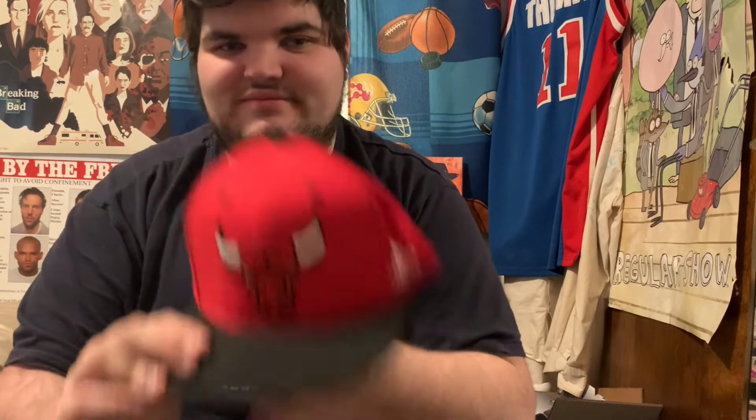So yeah. Next here we have one of my go-to hats. I wear this hat probably almost as much as any hat that I have. It's probably in my top 3 for the hat that I wear the most going out, and that is going to be my Los Angeles Lakers hat. I love the big Lakers logo across the top of the hat, and then just the purple and the yellow.